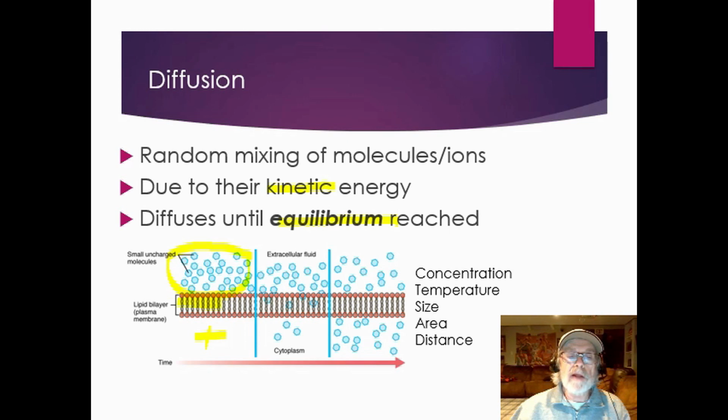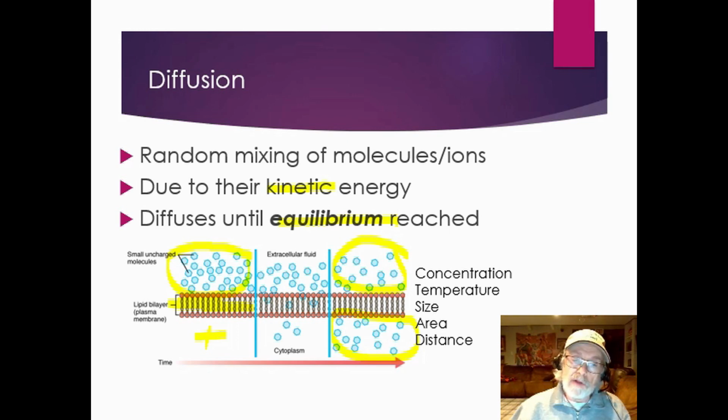Here's the lipid bilayer, and there's the lipid portion in here. So let's say these things go through. Eventually, if I counted the number of particles on this side to the number of particles on this side, they'd be the same. I haven't counted, so I'm assuming it should be the same. And that means that they've reached an equilibrium.